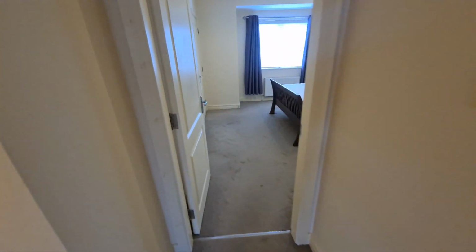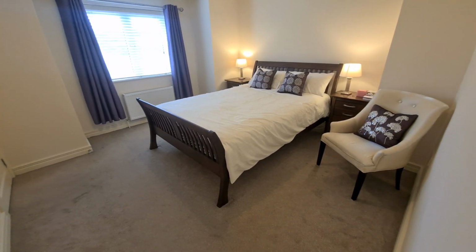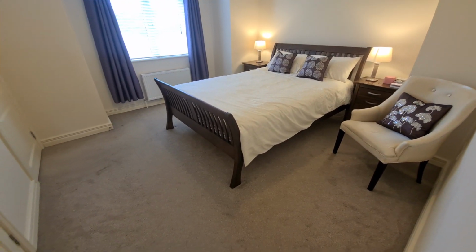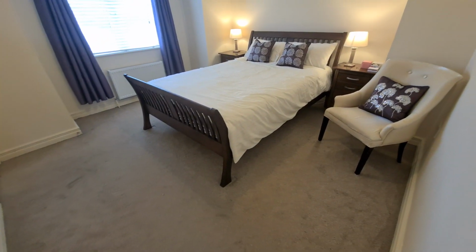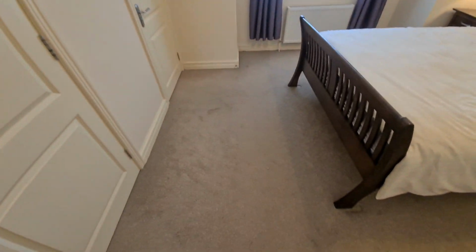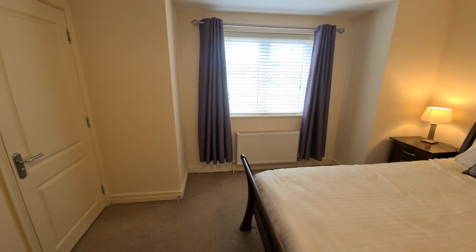And then into the master bedroom, and again, very rare to see a room like this in a 3-bedroom semi. Really nicely proportioned. You can see the amount of space you have around the bed, and that's a fairly sizable bed, which you'll see when you come to have a look at it. And you still have space for your chair, your lockers, and indeed plenty of room to walk around with a little push out there with the bay window at the front.